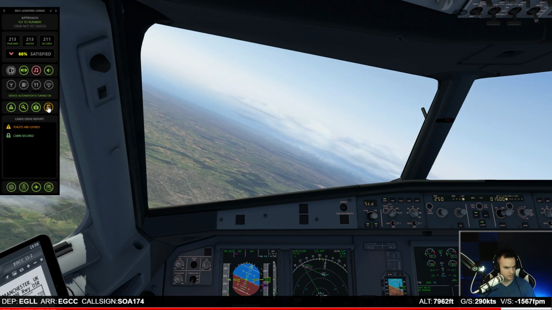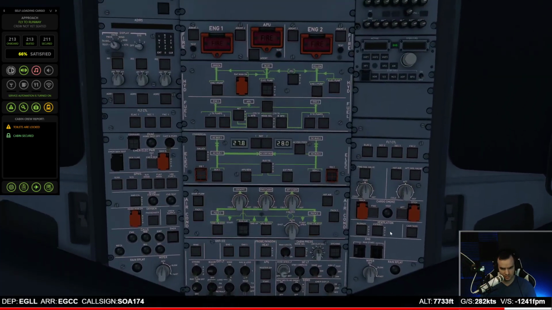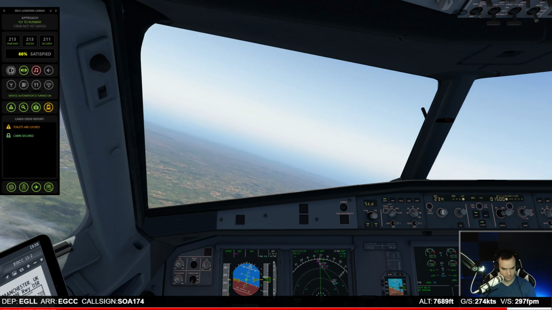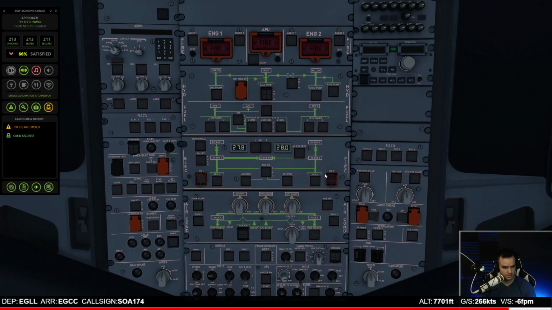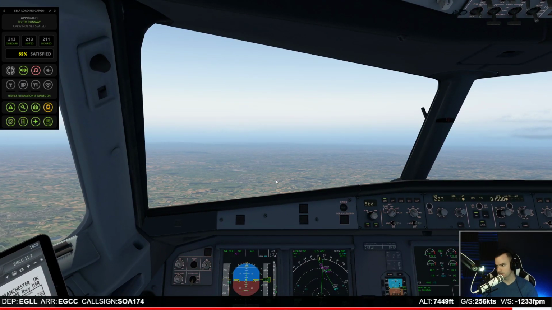Cabin crew, please prepare the cabin for... Toilets are locked. I didn't lock the toilets. Where is that even? Over there? I thought it'd be over here. Further up here. Oh, toilet. I mean, I have no control over that, so that's not my problem. That's your own problem.